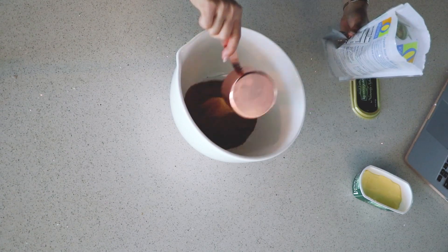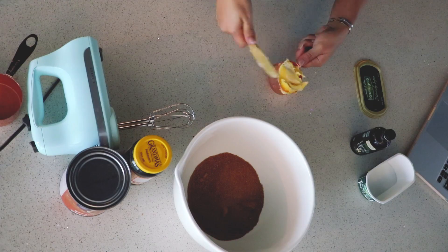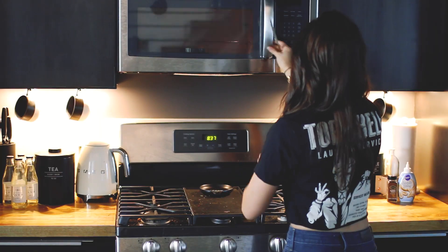First up we need sugar and butter. I have coconut palm sugar — one cup of sugar. We're gonna wait on the butter to come down to room temperature and let's get the other ingredients ready: pumpkin, molasses, an egg, and vanilla extract. A half a cup — I think we just have enough for this. I'm also taking the recipe and making it healthy as always, so I have zero clue if this is gonna end up being the correct consistency, because what we've learned from life is substitutions are never the real thing.